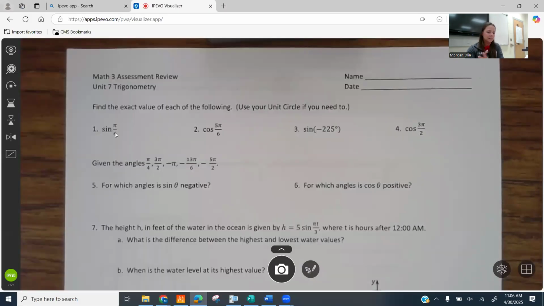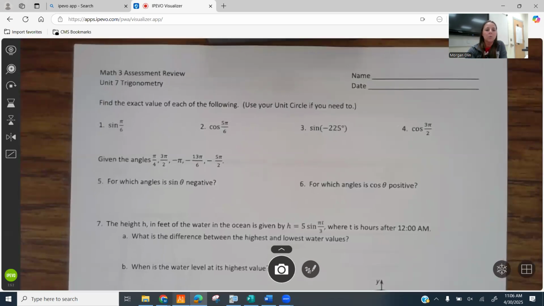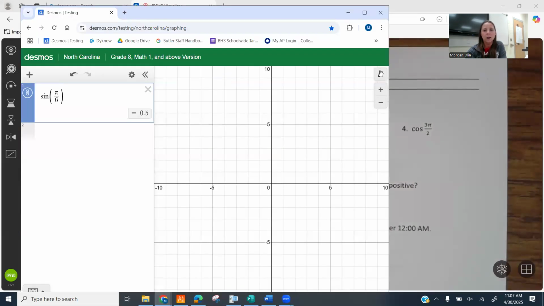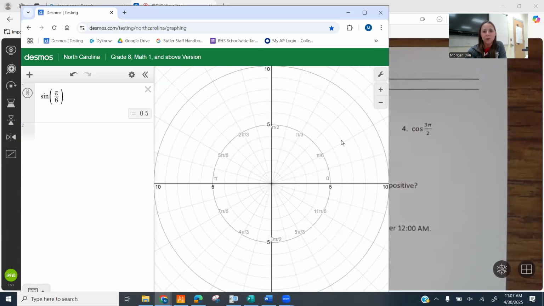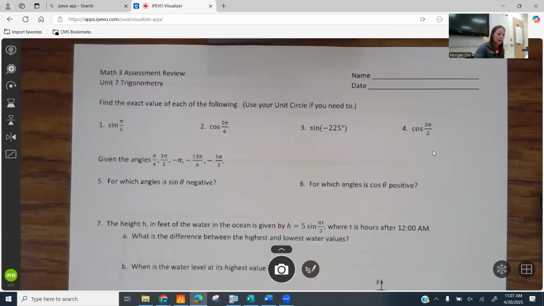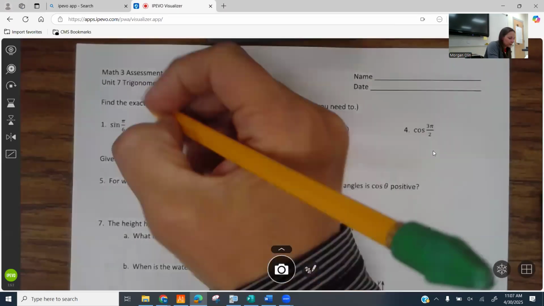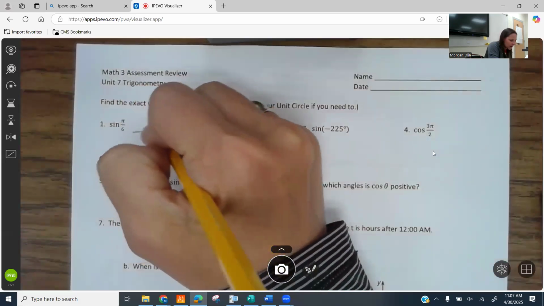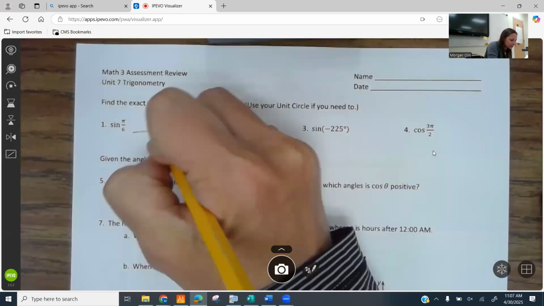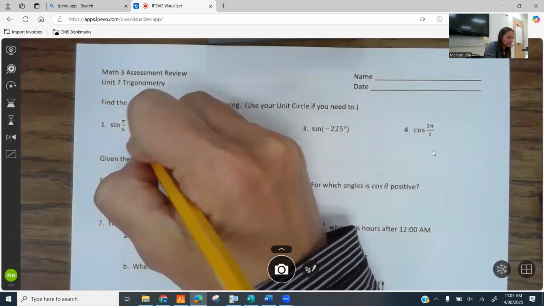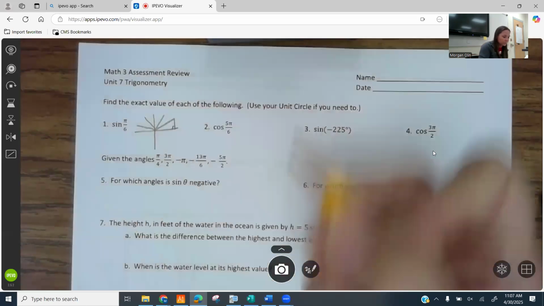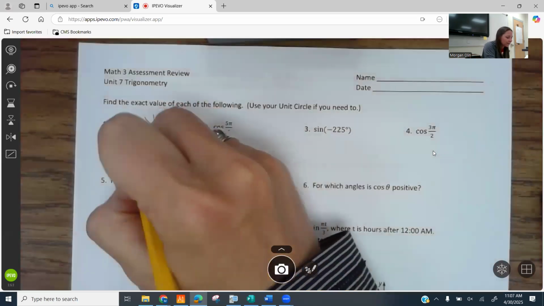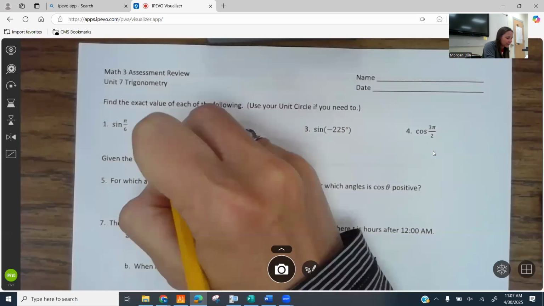Now, the other thing is this. If you look at the circle, you'll notice that pi over 6 is right here, okay? Well, what type of triangle does that make? If you didn't have a calculator, think about dividing the top portion into 6. I'm only going to do the top portion because that's all I need here. When I divide, think of this as being 180 divided by 6. I get 30 degrees.